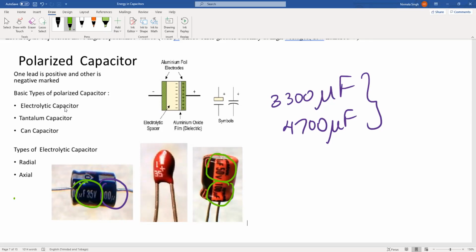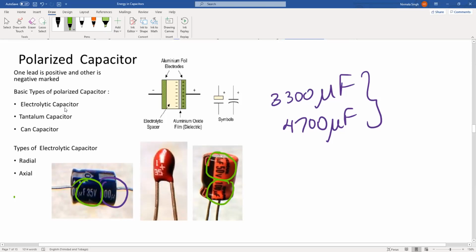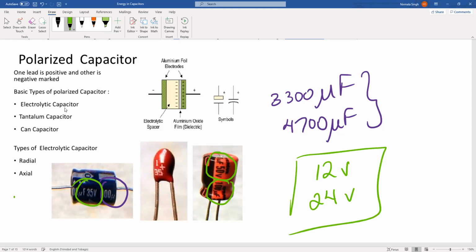The capacitors we have in school usually work at 12 and 24 volts, but we will never ever use a power supply of more than 9 volts in school. All right, so please be careful whenever you all are using the capacitors. They do list two values on the capacitors, usually your capacitance and the working voltage, or the working PD of your capacitor, because it can only hold so much.